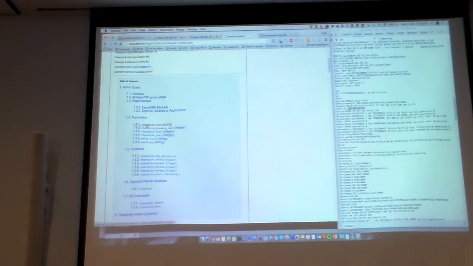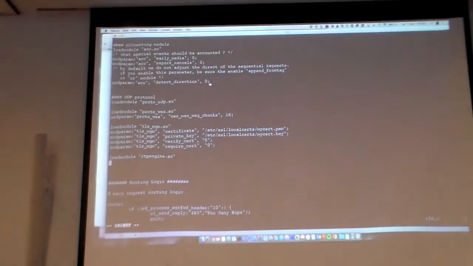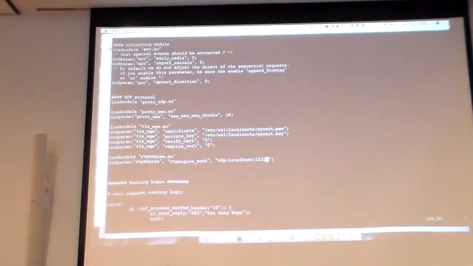So getting back to the documentation, RTP engine socket. So we will just use this line here. And I believe it was 12225. So it's simple, literally all that's needed to load this module, and the basic way we're going to use it is to load it and then to tell OpenSIPS how to control it, as simple as that. We then need to go back into our invite and tell OpenSIPS how to handle a call to the PSTN.